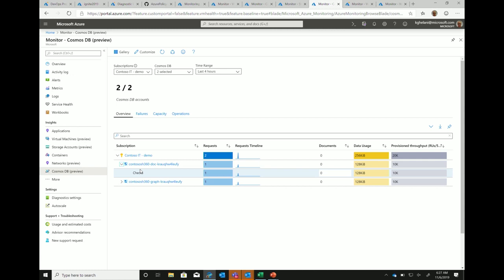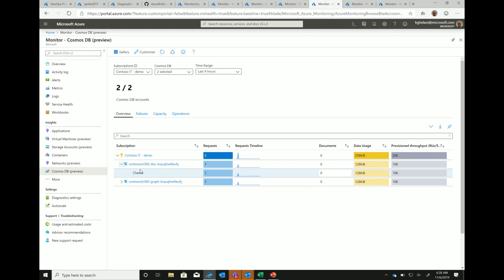So the technology behind powering this visualization is the workbook platform. And it has very easily allowed us to scale our effort to say, hey, how can we provide monitoring for all of the Azure resources? So we're going to work with other Azure resources to make sure that they can provide the same level of monitoring that we are providing for these with the workbook platform that we have.